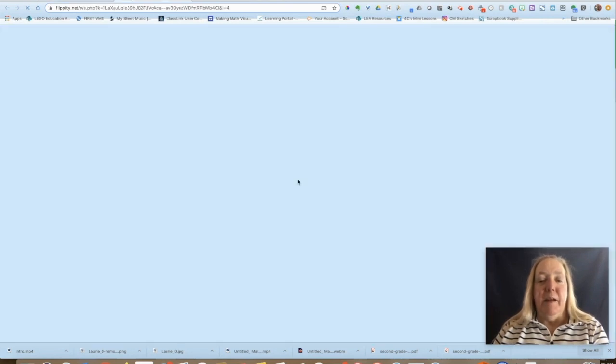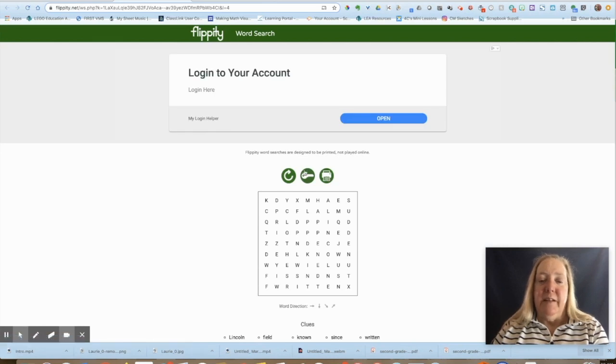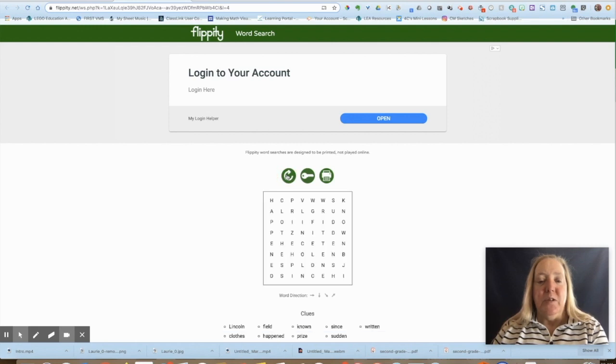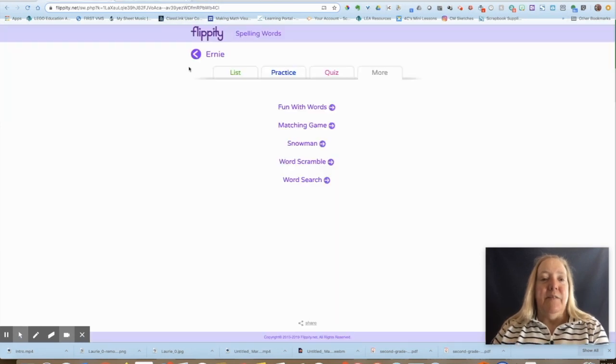That's how we turn on and off the answers. And the same thing with the word search. Again, meant to be printed out. The key allows you to show or hide the answer key. And this button creates a new word search or word scramble each time you hit it. But all kinds of different fun ways that the kids could be interacting with their spelling words.